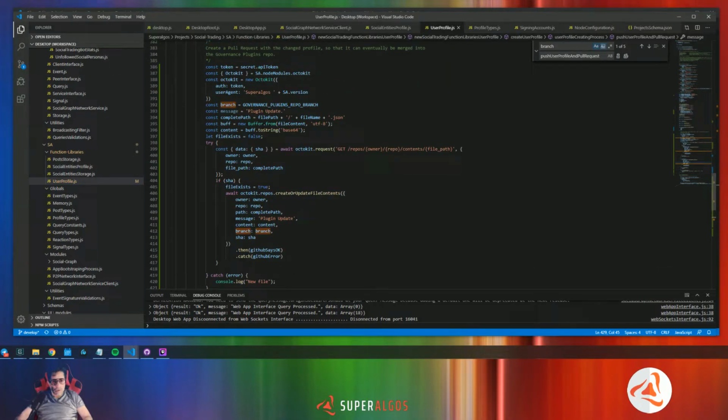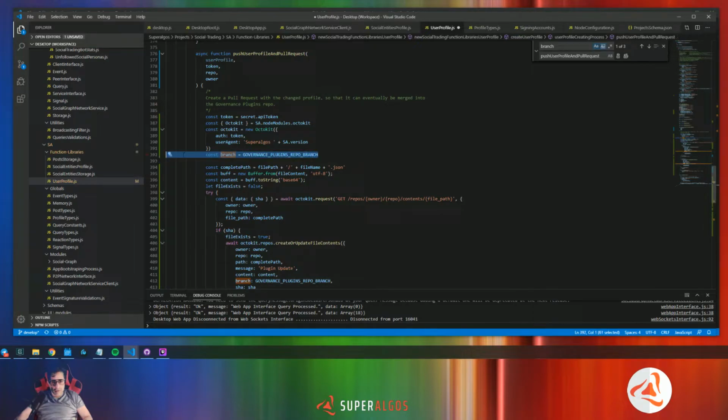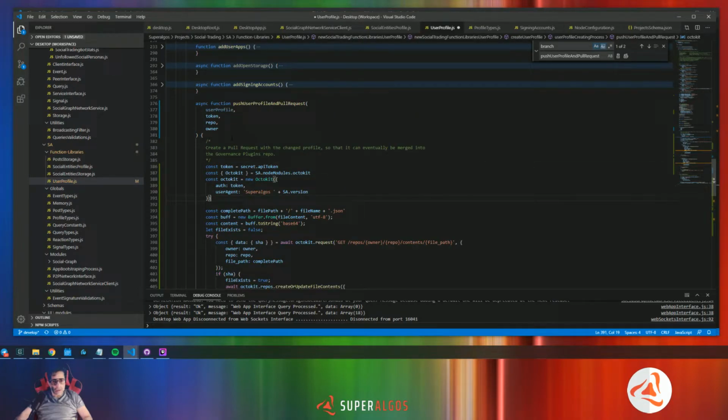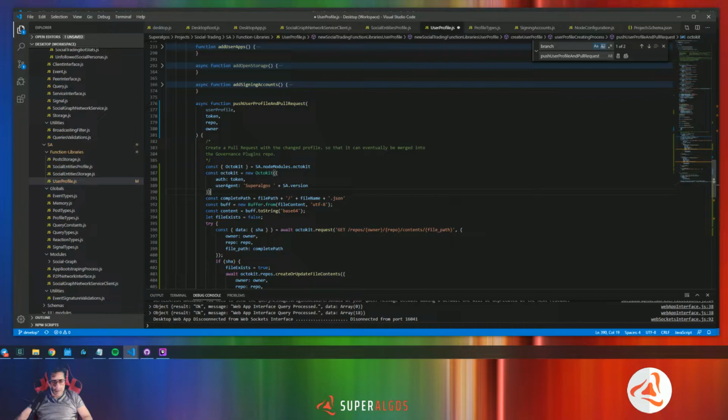Again, the message doesn't need to be here. Also, I will start simplifying this because the branch can be directly here, so it doesn't need to be here. The token, we already have the token. So OctoKit, the save version, the path, file path and file name.